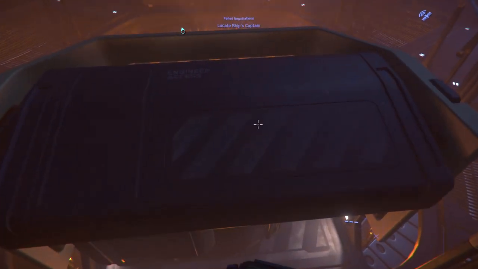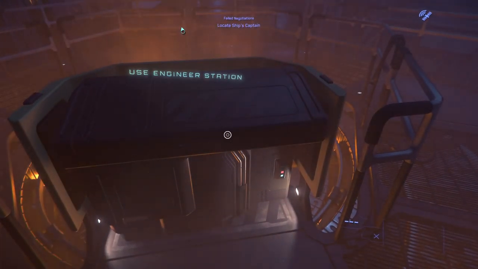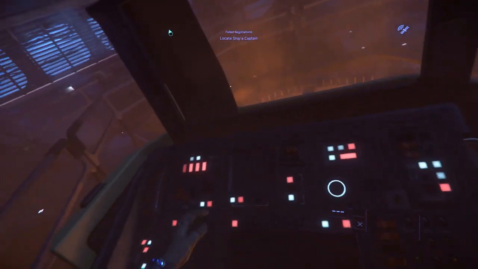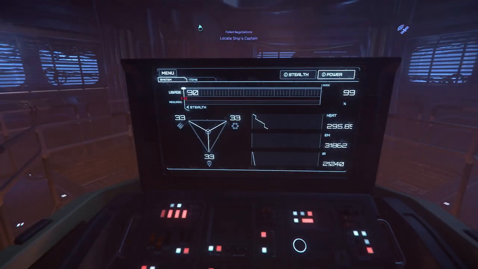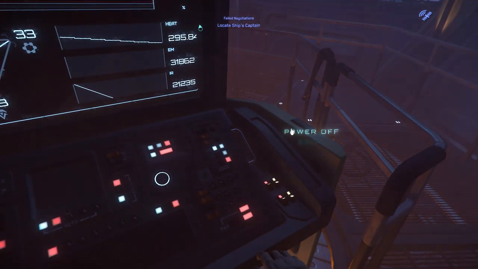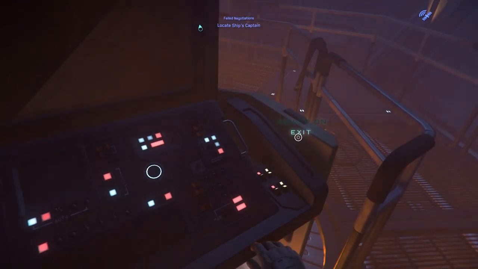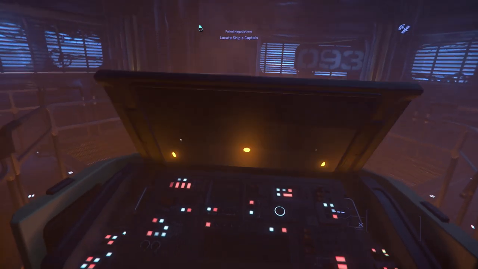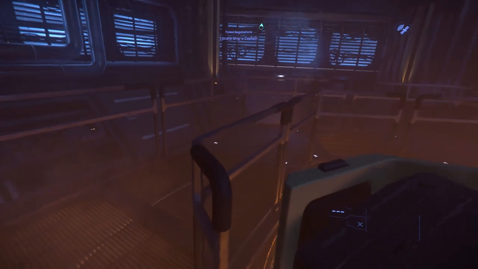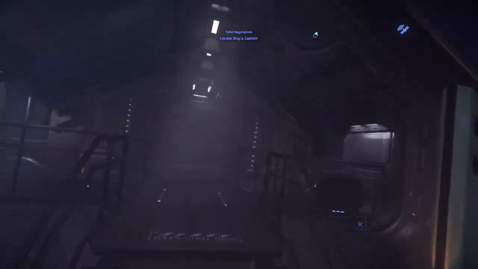Hold down the F key and use engineering station. Hold down the F key and click on power off. Now click on exit to disengage with the engineering station. And you'll notice you've turned off gravity throughout the ship, as well as sending the main elevator to its lowest point, which is important.